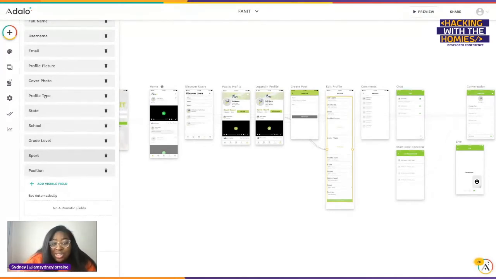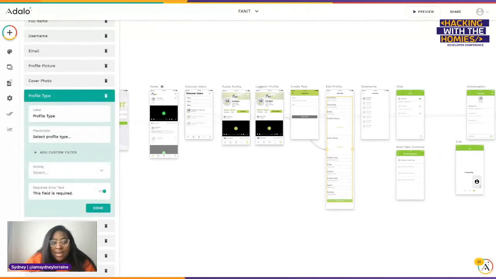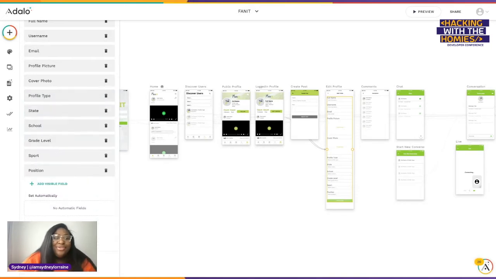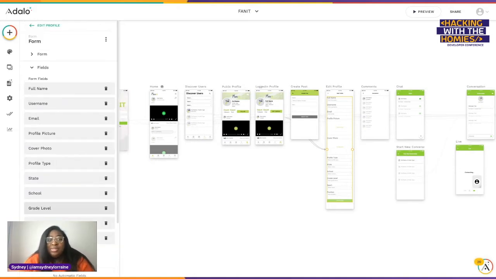If it was a relationship, like the profile type, basically it'll now select from that database of options. So that's one of the things too that's important: when I've preset my collection for a bunch of fields, I'm able to then put that into the forms and say, hey, you can go ahead and select from these database options. Like what kind of profile user are you? What state are you from? What school? What sport? So I'm not going to go too deep in that, but that is how you do forms in Adalo. But first, of course, creating your database.